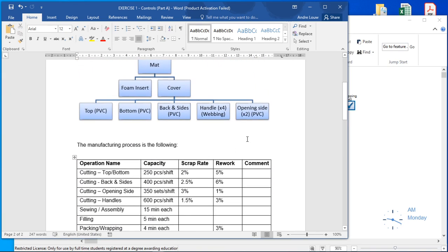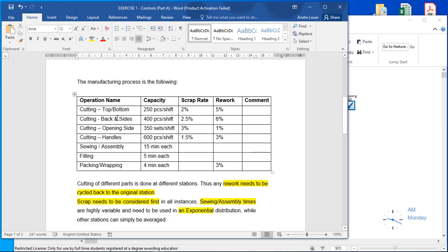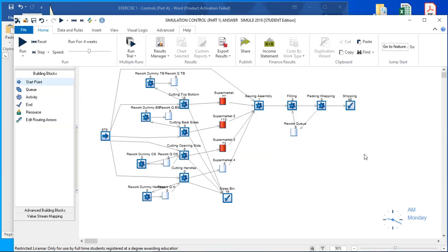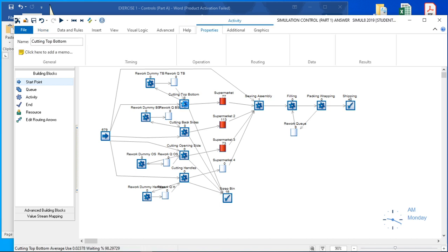So we'll get back to that. So let's just quickly start with the operations. That's the easy part. You need to have 4 cutting operations, sewing, filling, and packaging and wrapping. So let's go in this side. This is my model that I've created. Let's start with the 4 cutting operations.